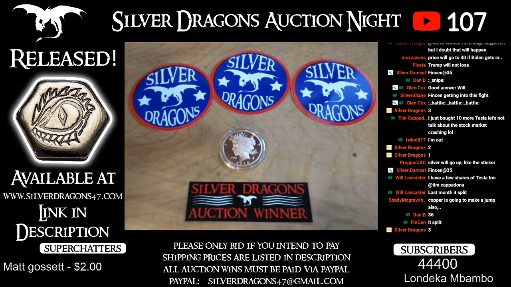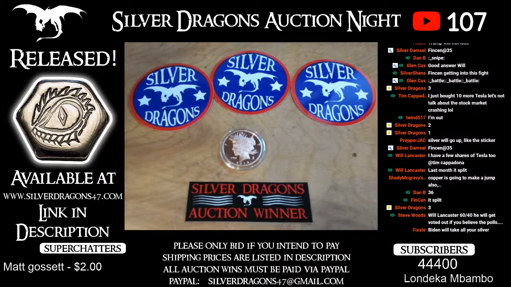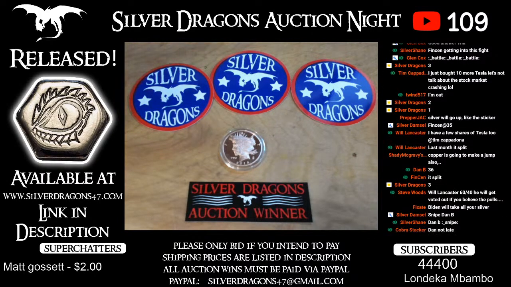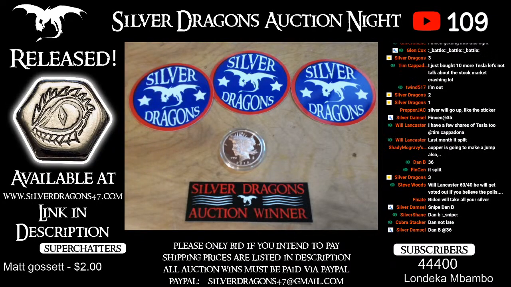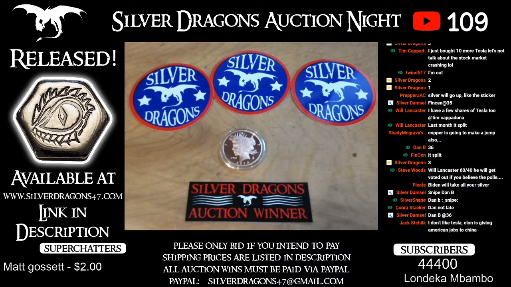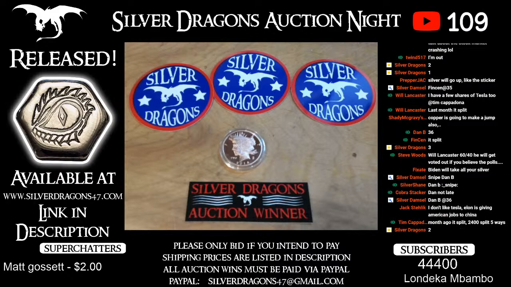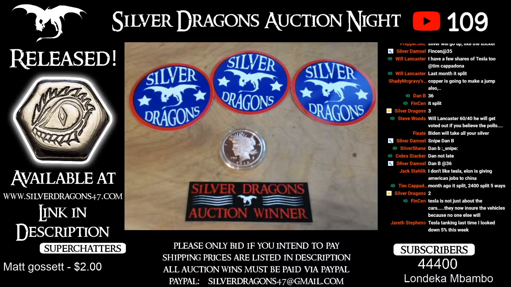Wouldn't it have been better to buy it before the split? Because then people see the lower prices after the split and they're like, oh wow, Tesla's only 100, let's buy some Tesla. I feel like before the split would have been better, but I don't know. Maybe you all did buy before the split. Maybe buy some before, buy some after. Don't like Tesla. Elon's giving American jobs to China. A month ago, split 24. Hundo split five ways. Just not about cars.